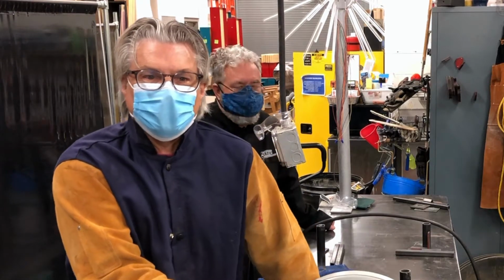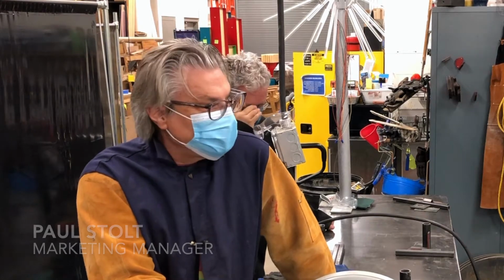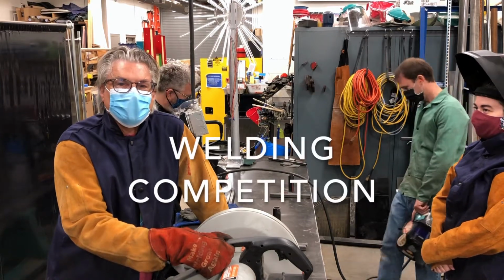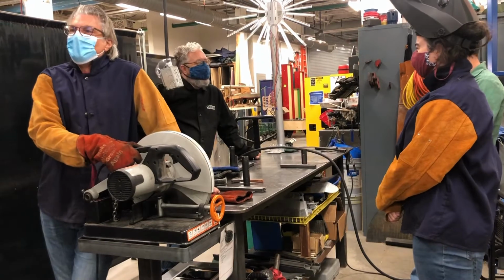Amazeum families. We're here in the shop, the fabrication shop, our creative studio here at the Scott Family Amazeum, and we have a little demonstration for you today of joining metal. We're going to do a little welding competition. I don't know if it'll be a competition, but we'll find out.